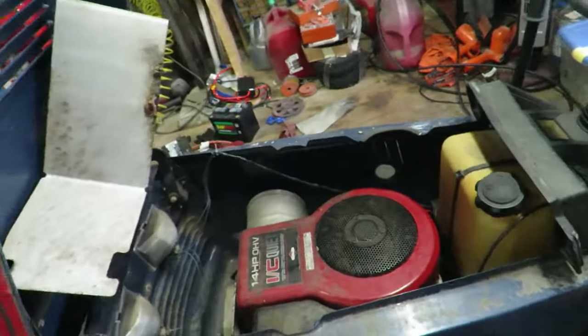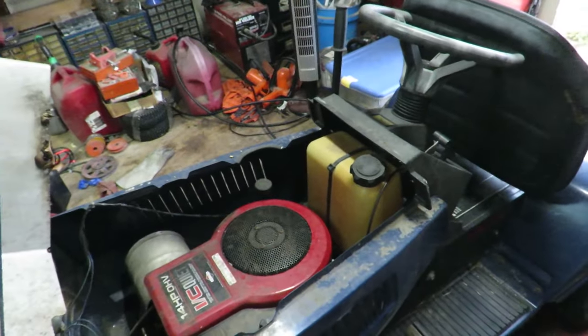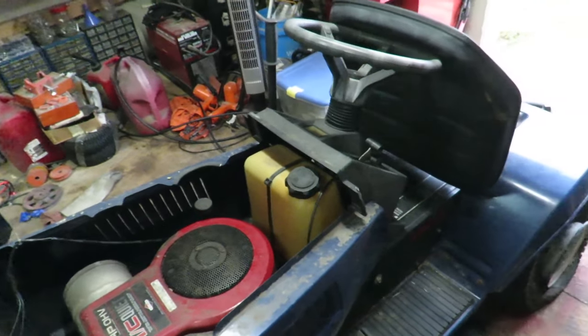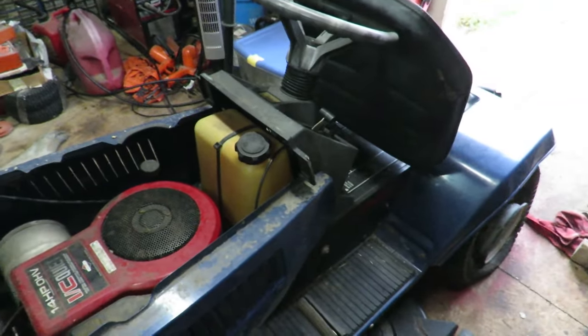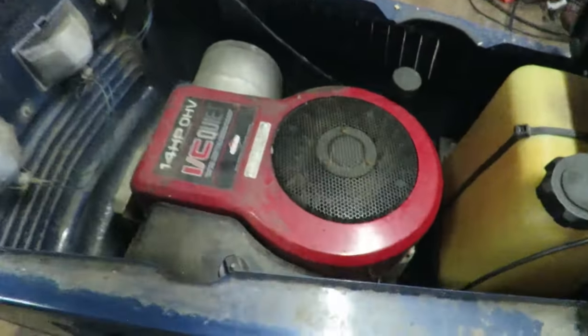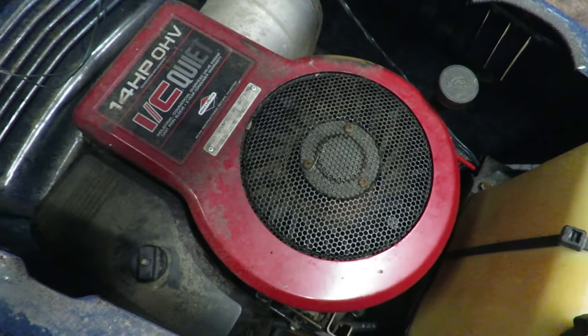And I got the jumper pack hooked up, and we're gonna try to turn it over. The guy said he hasn't been able to get the engine to turn over at all. So he thought it's probably locked. So I said, you know what, I'll take a chance on it. And we'll see what's gonna happen. If it is locked up, we'll try to investigate why it is locked up.